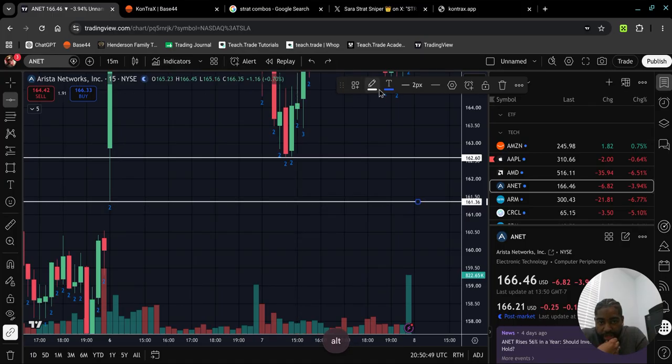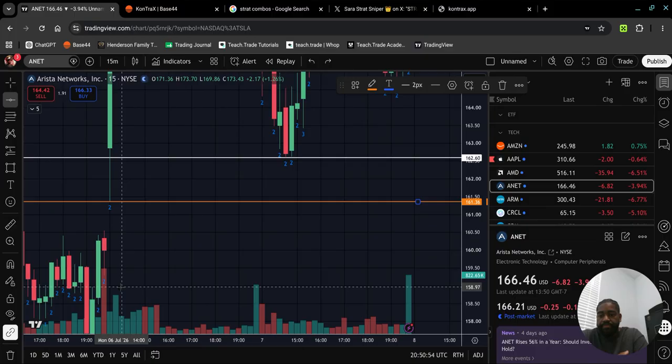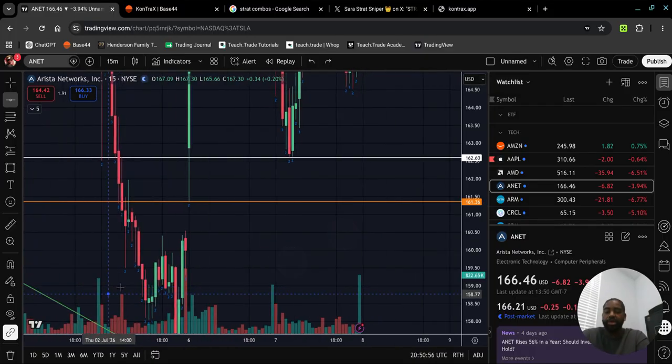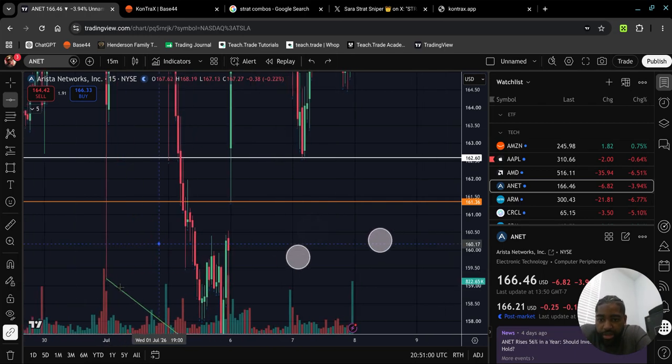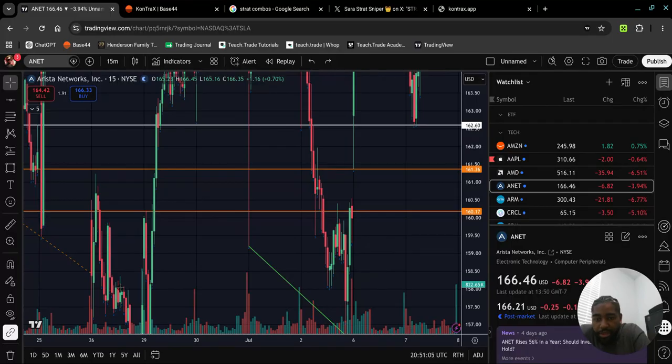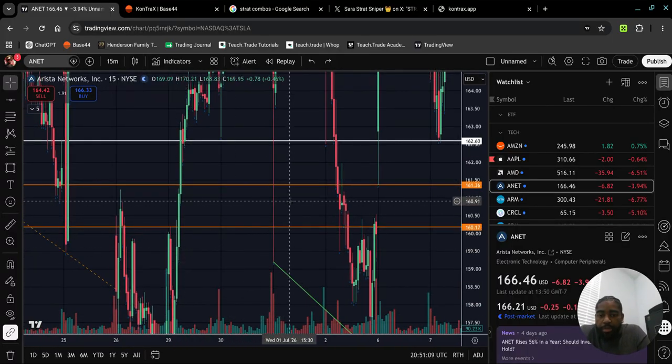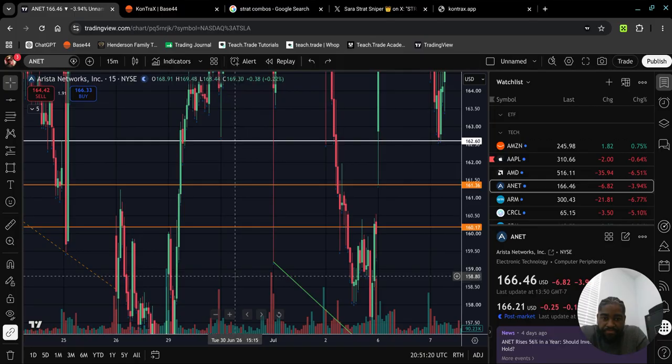Boom. So my first target, like I said, I'm going to go ahead and map that out as orange. Cool. So my second target, I'm not the kind of person that's trying to be greedy. I'm going to once again look back and see what I see. I didn't mean to put that line there, but going back to that first target that I put, I didn't even pay attention to this, but as you see, it got up to that point before it hit resistance. So that's my confirmation. This is probably a pretty good spot to put my target at.